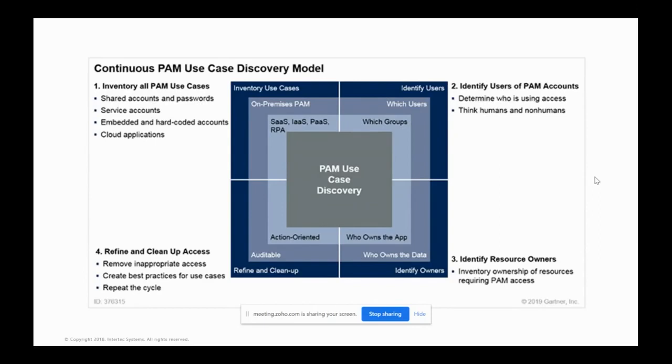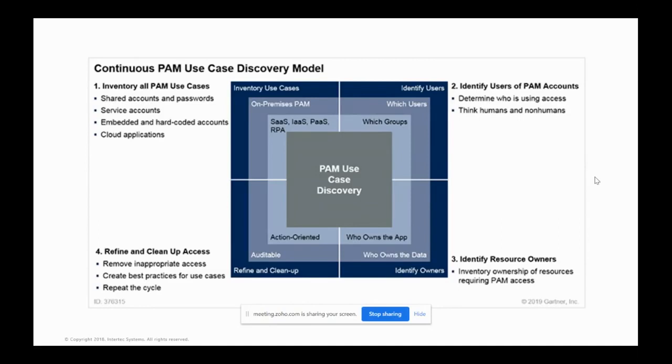Second is identifying your users. You need to identify who are the users who will be accessing any critical resource through the PAM, and determine what access has to be given for each user. If it is an L1 engineer, what level of access he gets. If it is an L2 engineer, what level of access he gets. And if he is an L3 engineer, what level of access he gets. This can be defined as a one-time activity, or you can say the least privilege model, where you give the least privileges to all these users, and whenever they request additional privileges, they are provided.